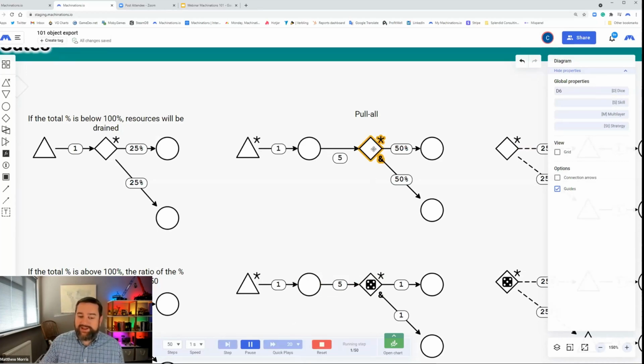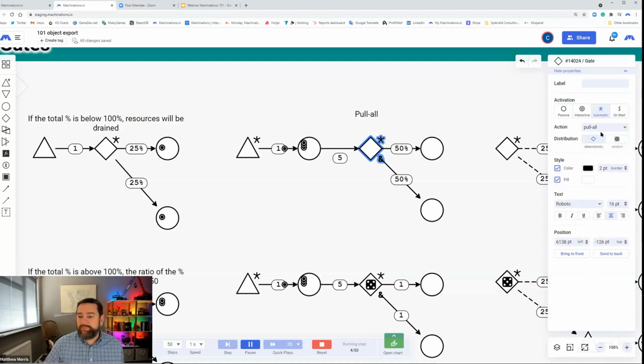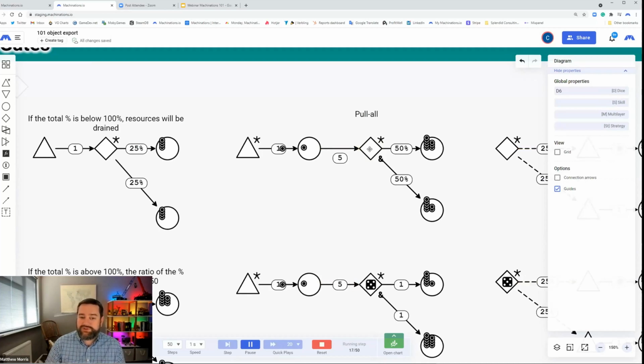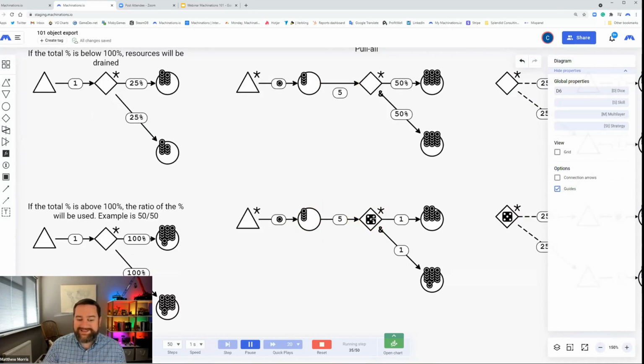Just as we've seen with our drains and our pools, as well as pull all, we also have pull any. So here with pull all, you'll notice our deterministic gate is waiting till there's 5 resources and then firing them through. Really importantly, the gate's going to remember how it distributed those resources between each step to make sure that these pools fill up at the same total rate. So you'll see they now both have 10. The next time it goes through, the top one's going to receive 3, the bottom one receive 2. Next step, the top one's going to receive 2, the bottom one's going to receive 3, keeping them balanced all the way. And in our randomized example, you can see these are filling up at slightly different rates.